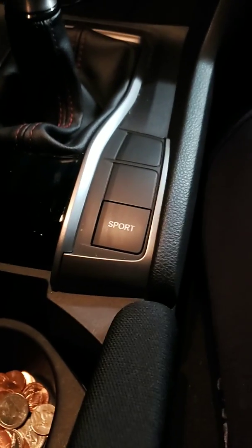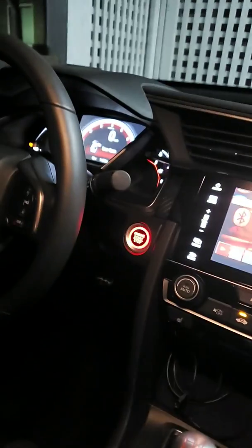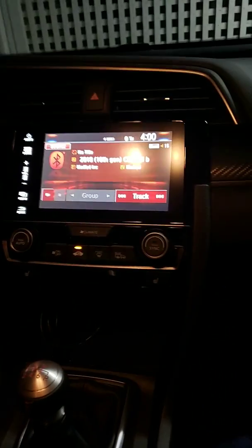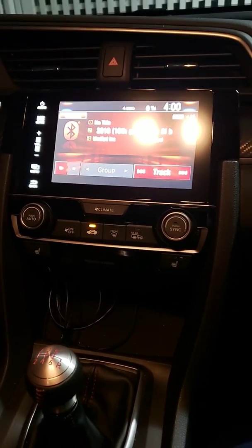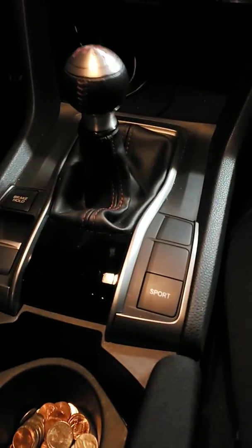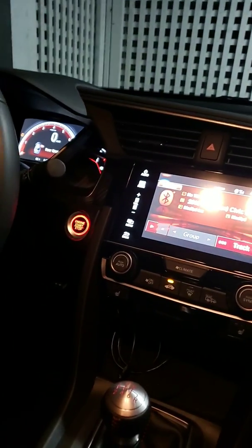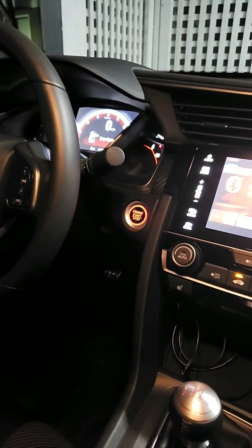The sport mode on this thing, honestly, I could do without it. I mean, you can feel the electronic steering stiffen up, which is kind of cool. But other than that, the active dampening is not really that big of a deal to me. To be honest, later on in life, I might end up doing coilovers and just bypassing it with the HKS controller or whatever, the bypass. I kind of don't like the active assist, but for someone that's never had a sports vehicle, it's kind of cool, I guess, that it stiffens up and you can feel the difference.